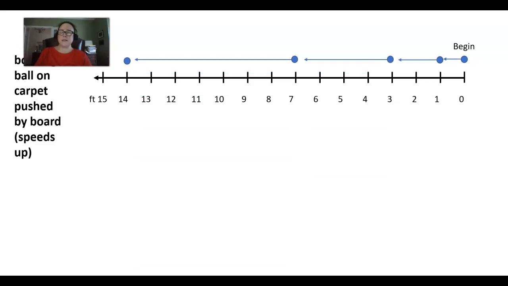And if I put in the velocity vectors, we see that the arrows all point to the left because that's the direction the ball was moving, but the arrows are getting longer to indicate that the ball was speeding up. So when you have a situation where something is speeding up, you can see that because the arrows become longer.